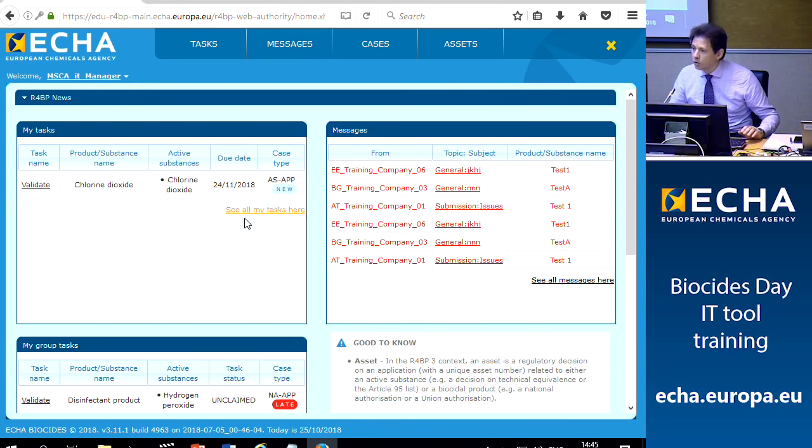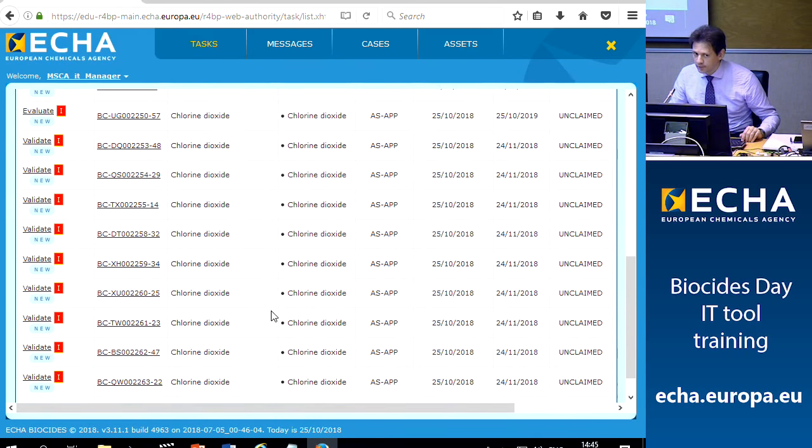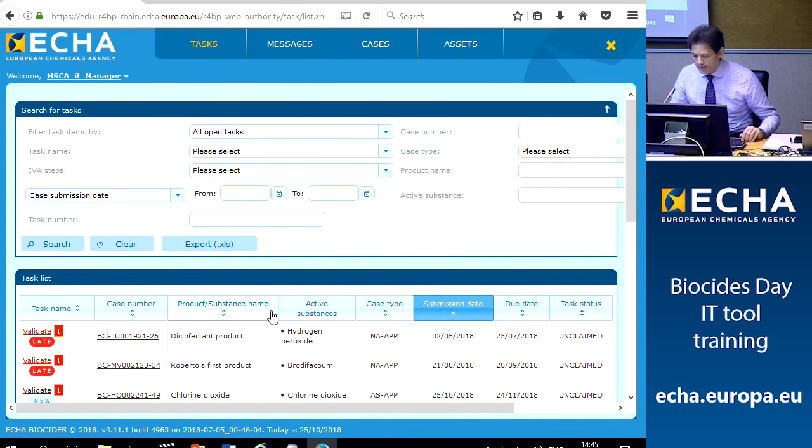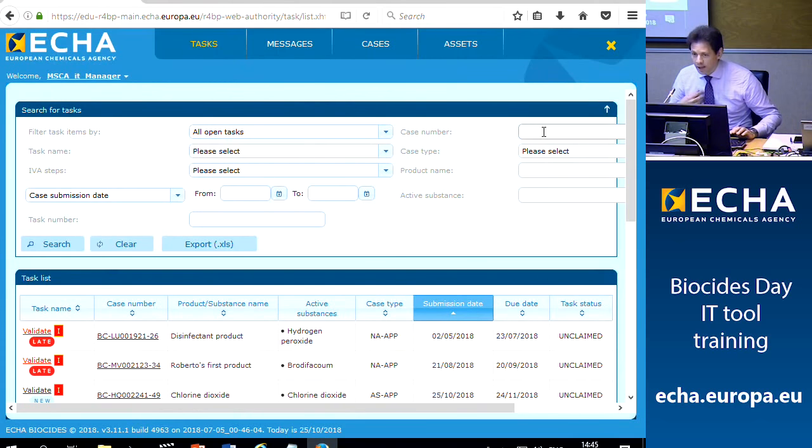Again, because if you all log in, then we have some issues for the moment. Unfortunately, from authority side, we cannot stand too many applications. So what needs to be done is to go on tasks of the authority. I see that there are already a number of tasks, but I'm looking for my task. So I am the Italian competent authority. I want to process the application which was done by my company, company 100.